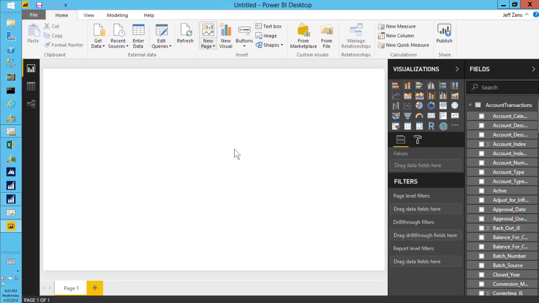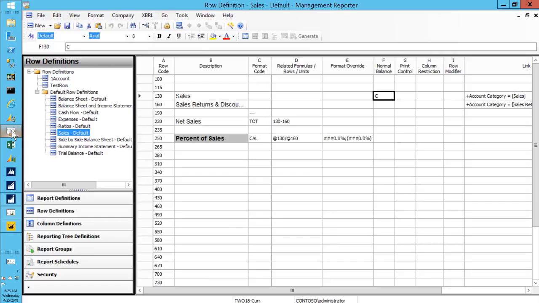The report design is based off the sample weekly sales and discounts report that is included with Management Reporter. I used the Management Reporter sample report as a guide on how to build my Power BI report for this example.